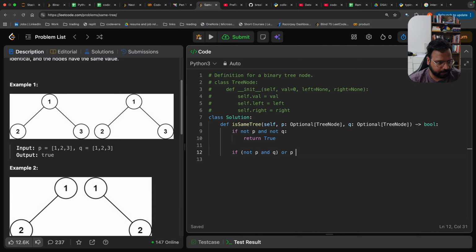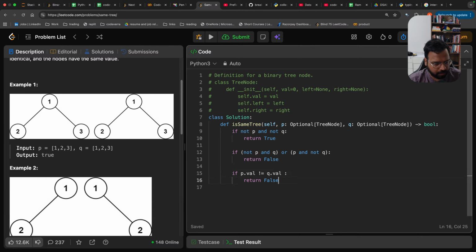I'm going to say if p and not q, then I'm going to return false. They are not same. I'm going to say if p dot val is not equal to q dot val, then I'm going to return false.